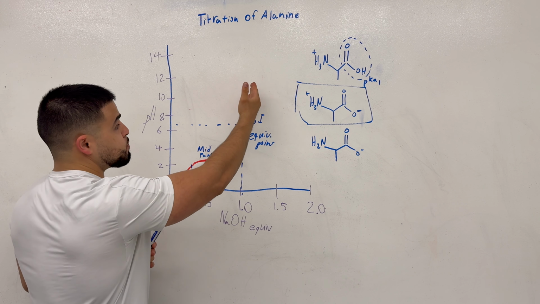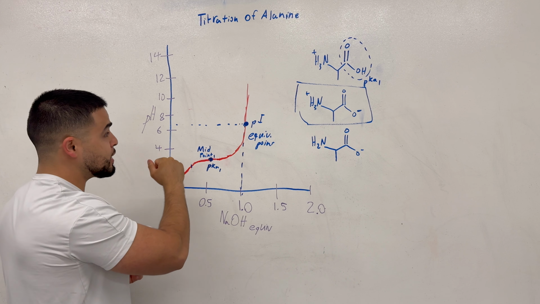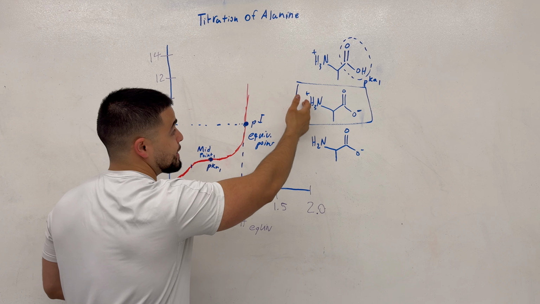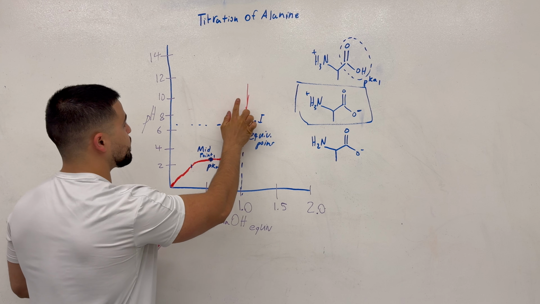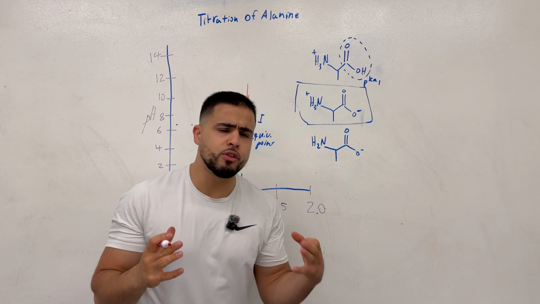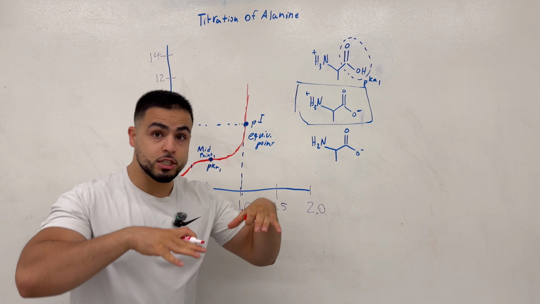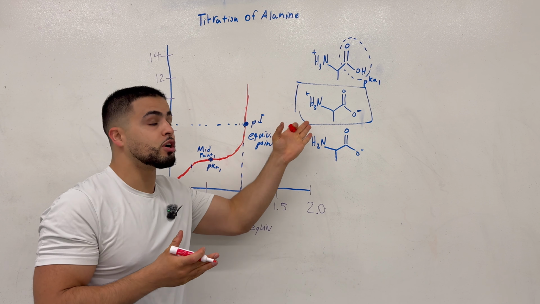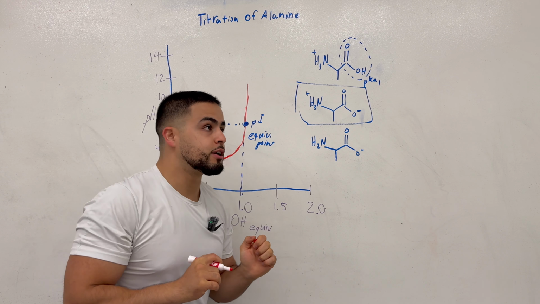Okay, so at this point, all our sample is in this form, and that's because we're at a high enough pH where we've deprotonated all the carboxylic acids in our solution, but we haven't really deprotonated the amino group to any meaningful extent. But now, as we continue to add more equivalents of OH, we will eventually start to deprotonate the amino group. Because although technically an amino group is a base, if you really substantially raise the pH of the surrounding environment, then at that point, the weak base over here will start to act as an acid relative to the surrounding environment, thus donating hydrogen atoms to it.